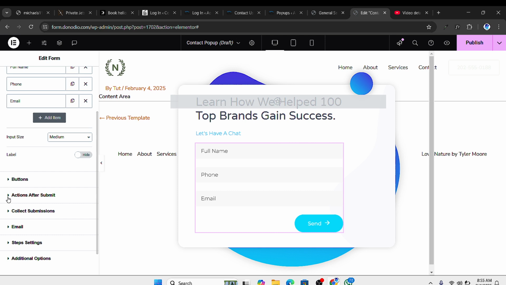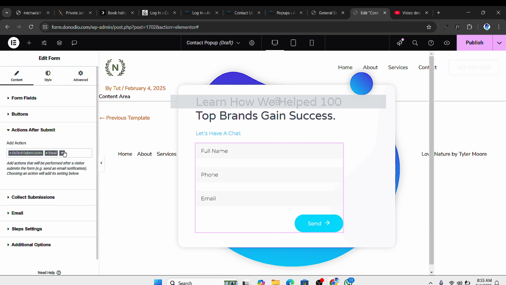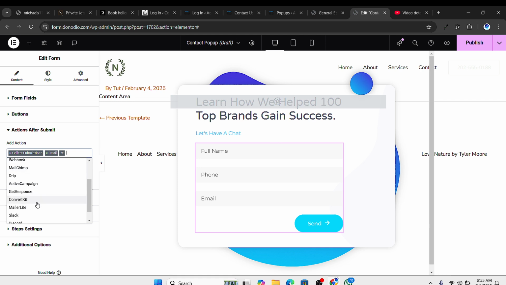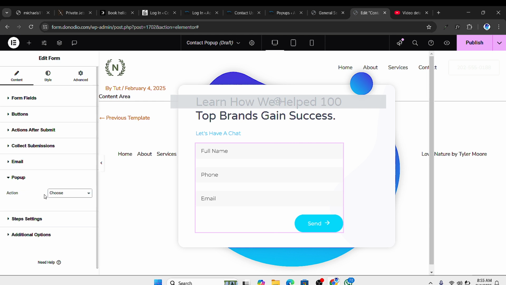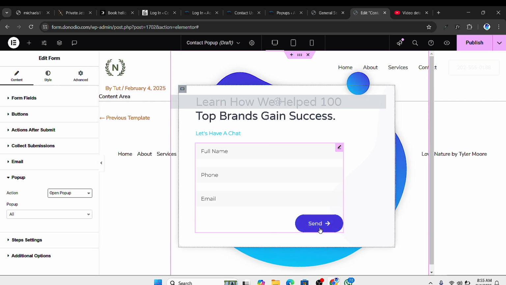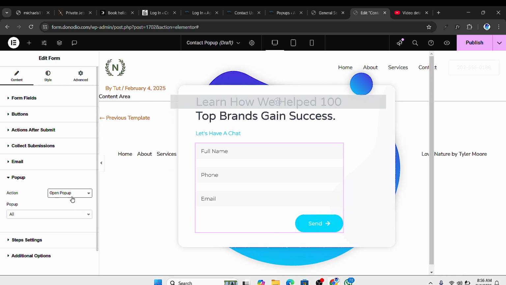Now, when it says actions after submit, I want to click here and I want to add another action, and it's going to be pop-up. So down there at the bottom. When you select pop-up, you see this pop-up field appears here. I'll click on it, it's a drop-down, and I'm going to select the action which I want to perform after this. And I'm going to select open pop-up. So when this button is clicked, it should open this pop-up.